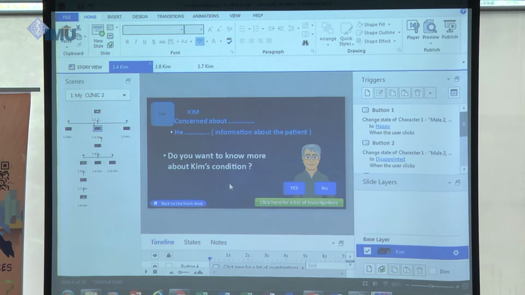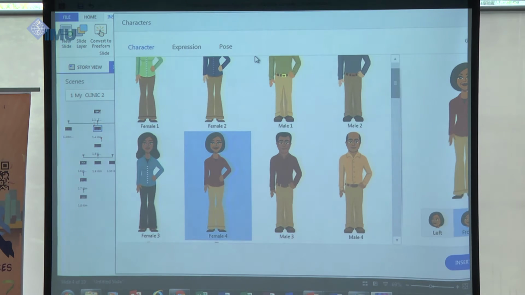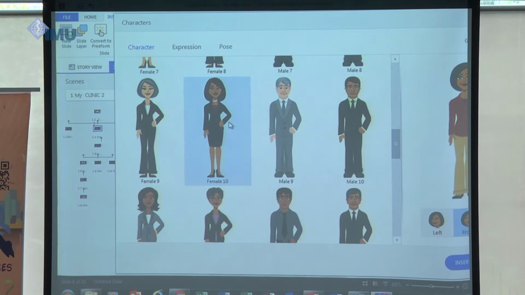The next step, if I want to change the state of a patient. So this Storyline allows me to identify the character that I want to use and change the expression. So from happy to angry to talking to stressed, worried. So let's see how we can do that. So I will insert here a character. So someone we have not used before. So it could be this one.